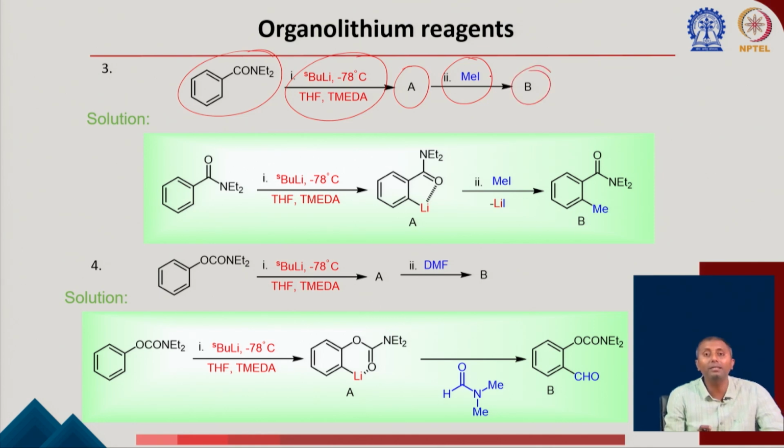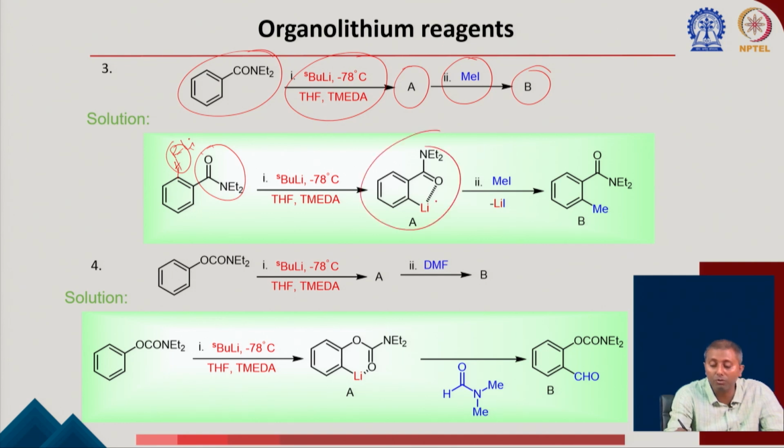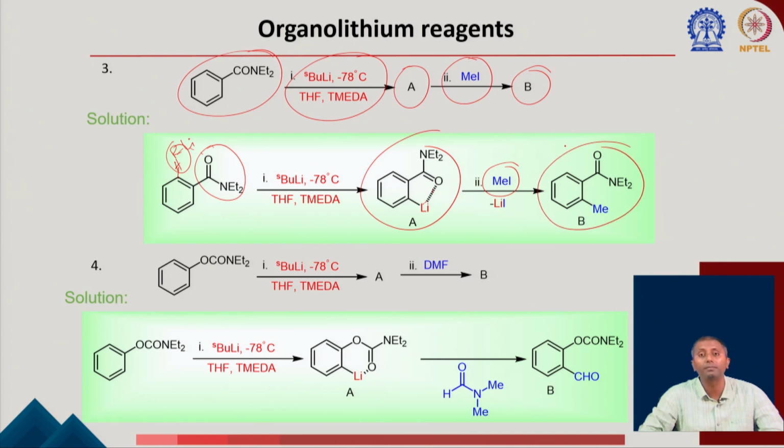So we have learned in directed lithiation that if you have this directing group with oxygen, then that can direct the lithium to come here, and now that is going to abstract this proton to generate this corresponding lithium, and that can also form some sort of stabilization with this Lewis acidic oxygen atom, with this electron deficient oxygen atom, sorry, and then you have this aryl lithium which is going to trap with methyl iodide to form this corresponding product.